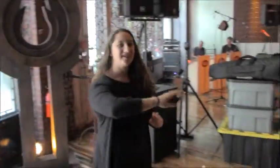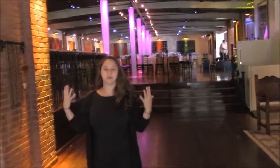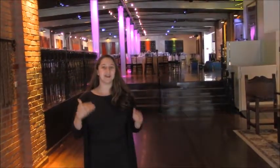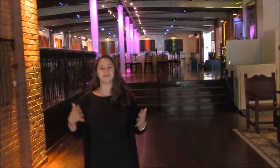Right through these doors here is where you're going to make your big grand entrance for your reception. All of your guests will be already seated at their tables. So you and your party — this is when you get to show off your dance moves and show off that big grand dress and head on up the steps. You're going to have your first dance on the balcony, which is a very beautiful backlit window. It's very romantic looking, and since your guests are all seated, everyone will have a great view of you doing your first dance.